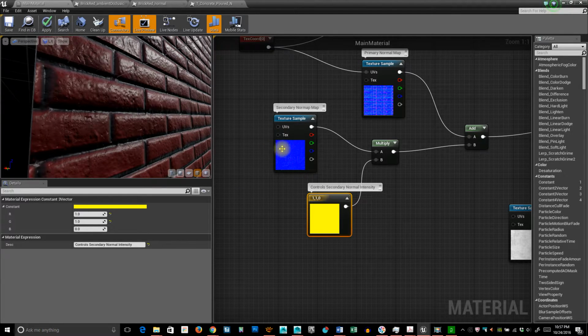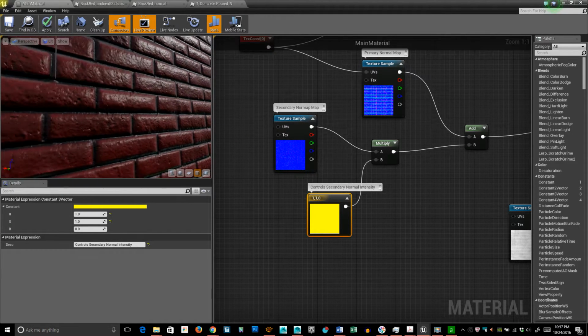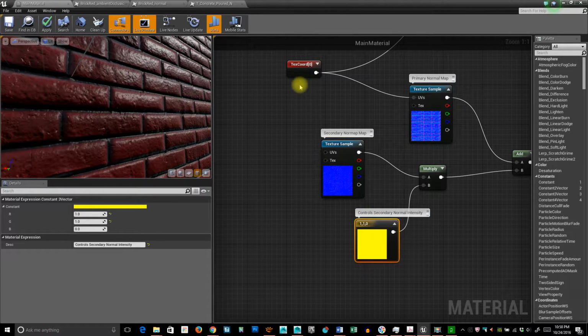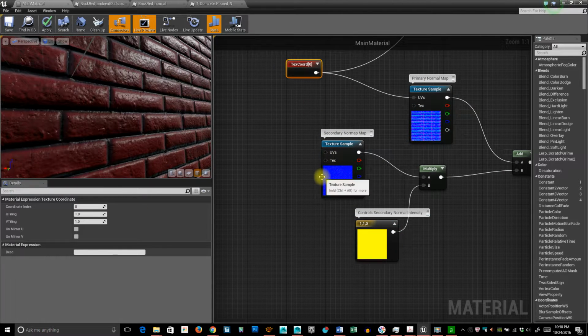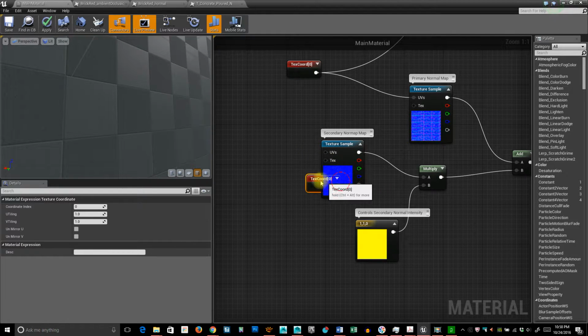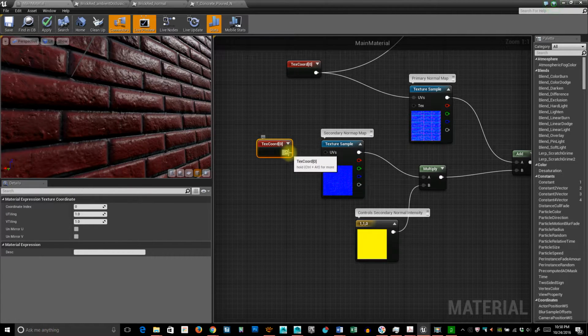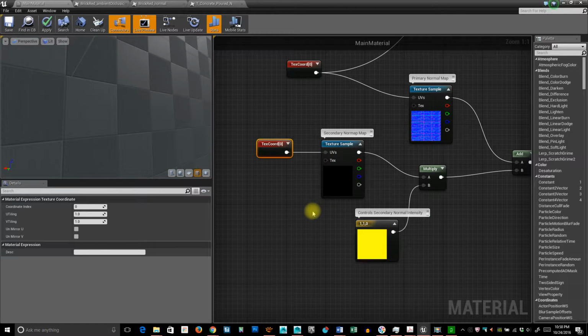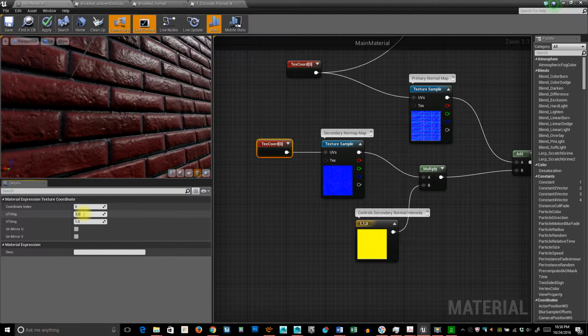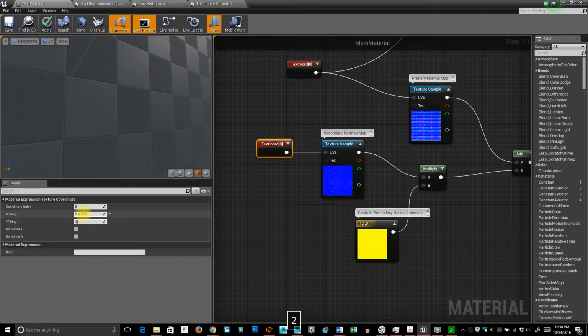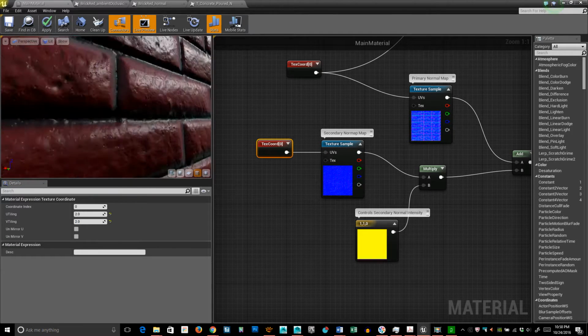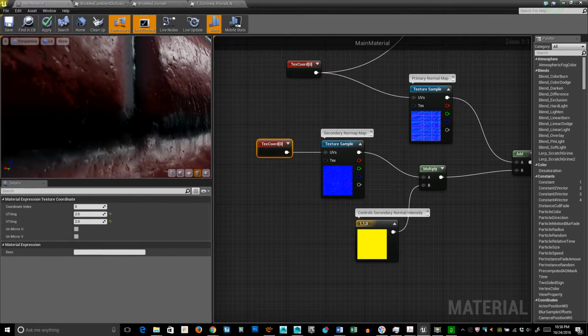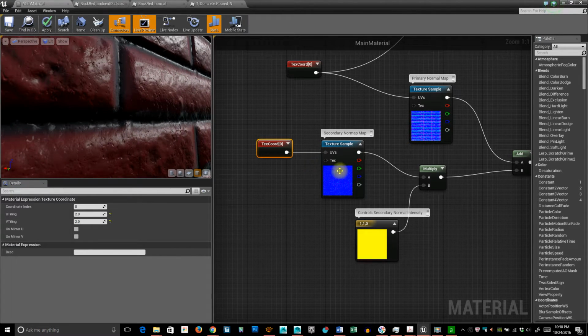Other problem is this guy is not being tiled right now. So it might be a good idea to duplicate, control copy, paste a text coordinate, plug it into here, and then say, maybe I want to tile this 2 by 2 times. So I can tighten that up, see? But now look, we weren't getting this detail.